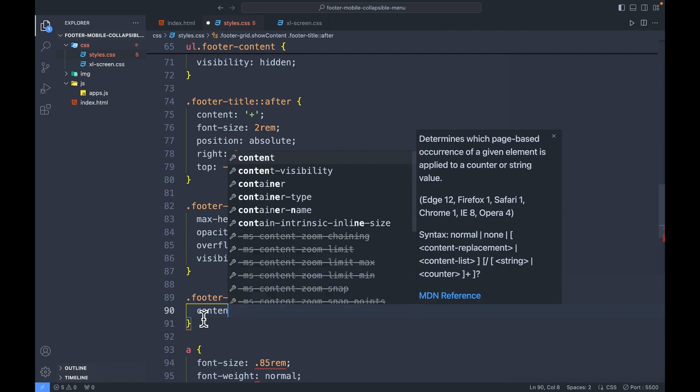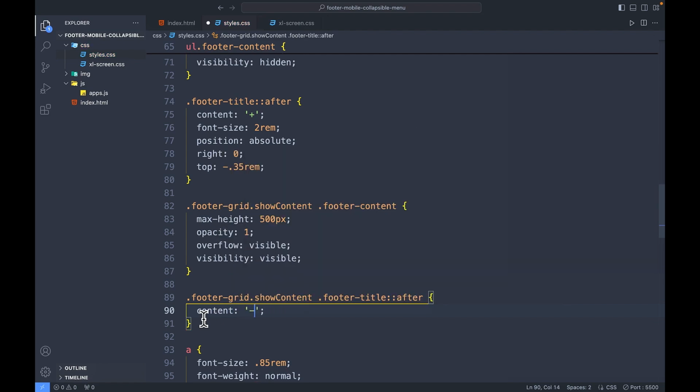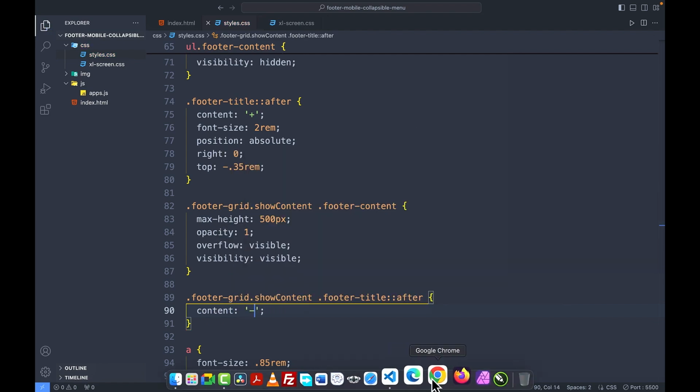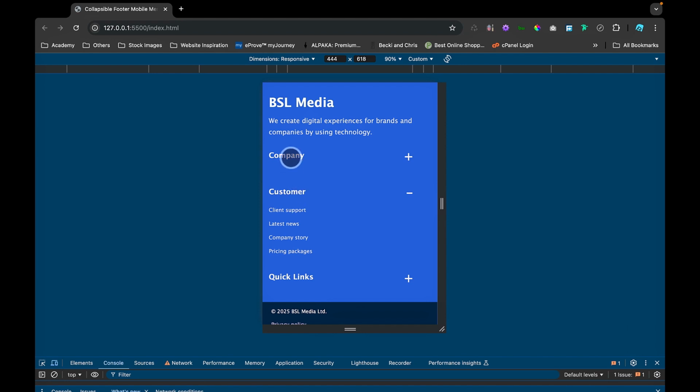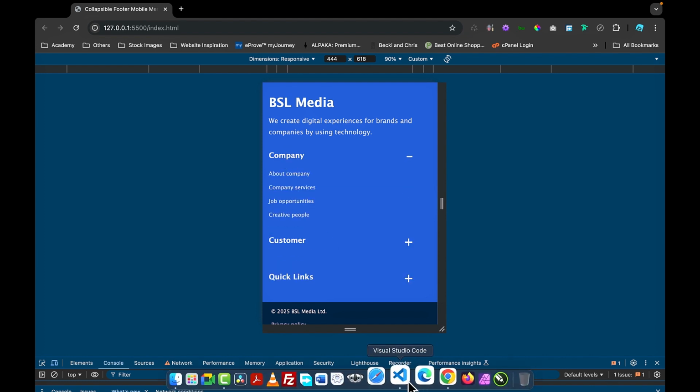So you now do the content, you now use the minus sign. So see, once you click, it collapses. Once it collapses, it changes to the minus sign. You can use any other icons that give you a better user experience.